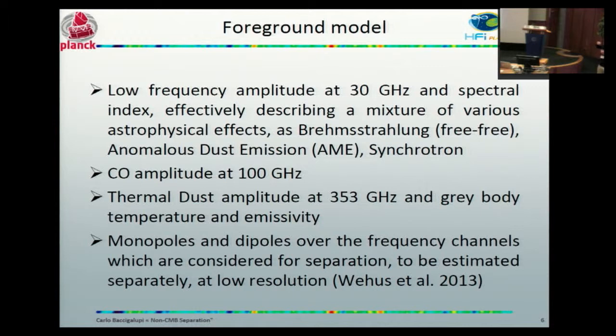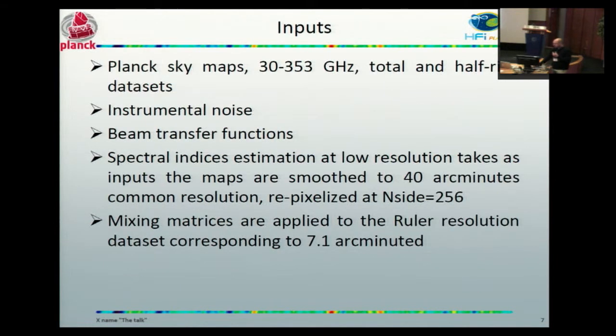When you do parameterization like this, you deal with degeneracies. One of those degeneracies represents the existence of monopoles and dipoles in the maps, which need to be treated at low resolution and removed. Okay, with this recipe you go to the multi-frequency dataset and you take the fit. So the inputs are greatly redundant with what Mark already said, basically the same data sets. They have instrumental inputs, bandpasses, and the maps. One important aspect of this analysis is that, as I told you, the fitting is doable but computationally heavy at Planck resolution, so it is convenient to reduce the resolution first, estimate the spectral parameters, which are full of astrophysical implications, and then propagate the results to the full resolution by applying the mixing matrix, which is estimated at low resolution.